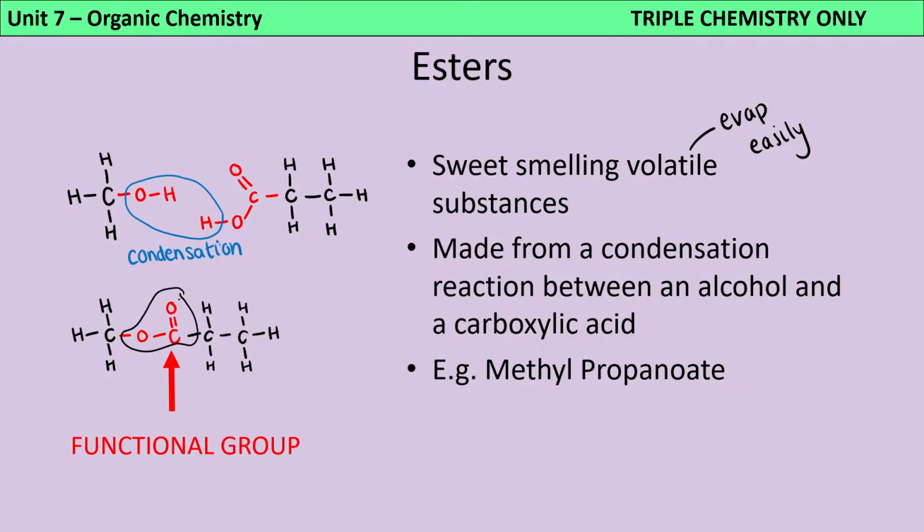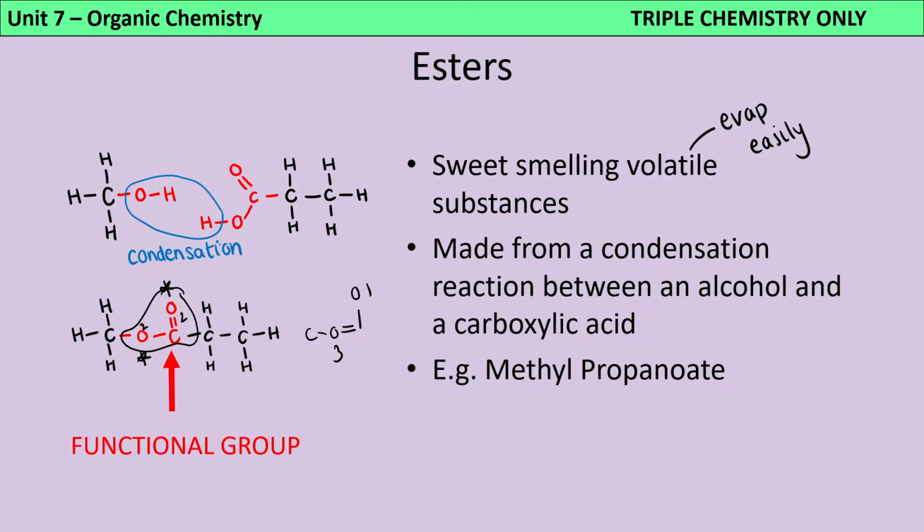If you can't remember which way round they go, think about the fact that every element has a certain number of bonds it likes to make. And so this oxygen here and this oxygen here are going to make the same number of bonds. So if you draw it the right way around, then I've got 2 bonds here and 2 bonds here. If I drew it the wrong way around with a single bond up there and then the double bond down here, then this one would be making 3 bonds and this one would only be making 1. So that's a useful way of remembering it.